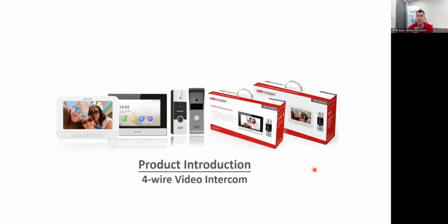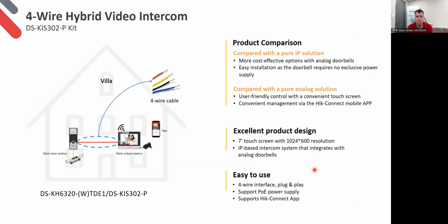Enough is enough. Right, a 4-wire system is available as well. You get them in the kit. I've actually got a kit here behind me, standing there. There we go, a little kit. It all depends on whatever kit you're going for. My one is a little bit different, but that indoor station is very similar. You also have those buttons there, as you can see. There we go. Hopefully you can see that.